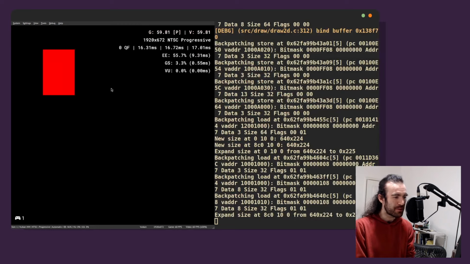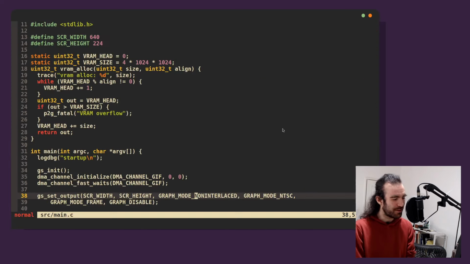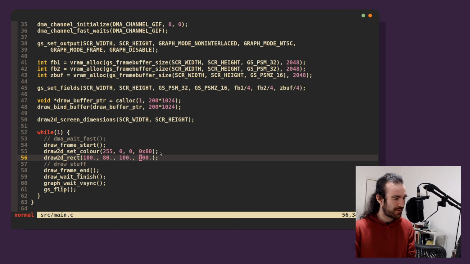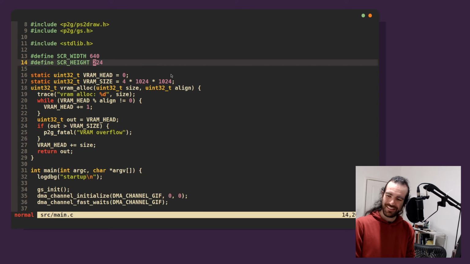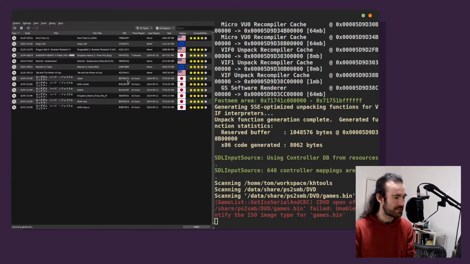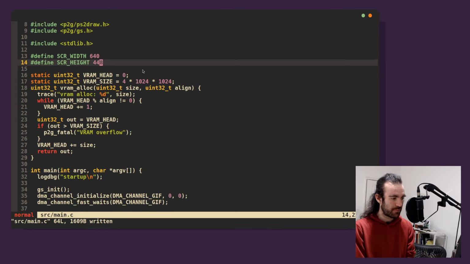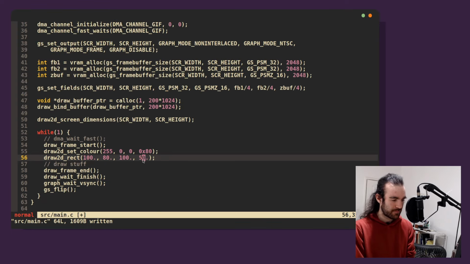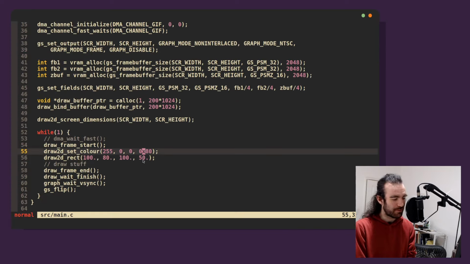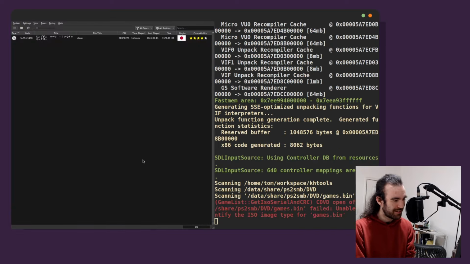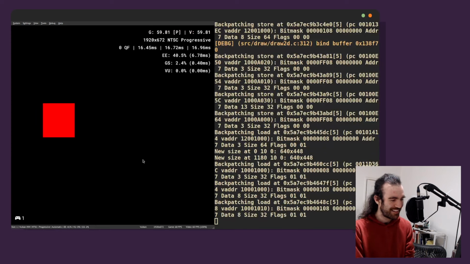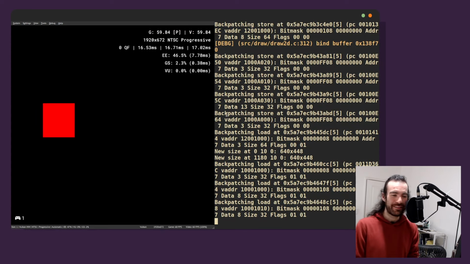I wonder what this does on a real PS2. Okay, that's actually still not a square. What the hell? What the hell? So for one thing, 640 by 480 is even weirder again. Is my answer for now just to render everything at half height? Okay, we're rendering at half height, and we're in a mode.